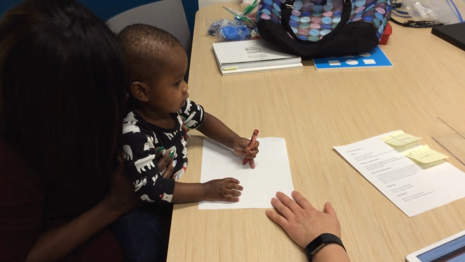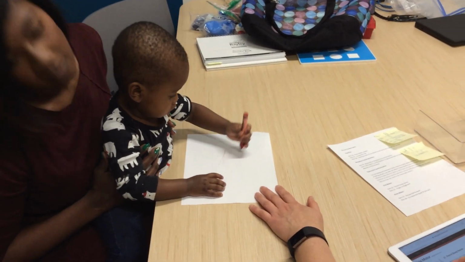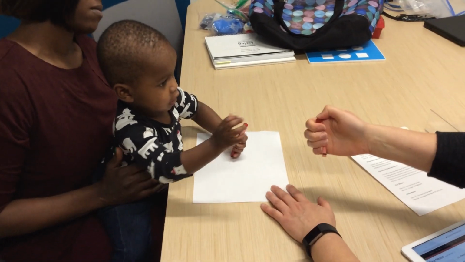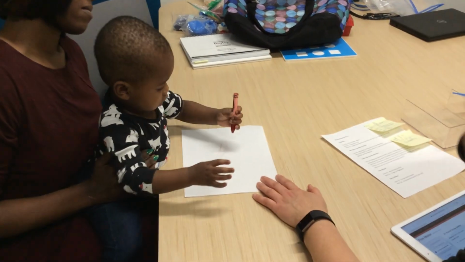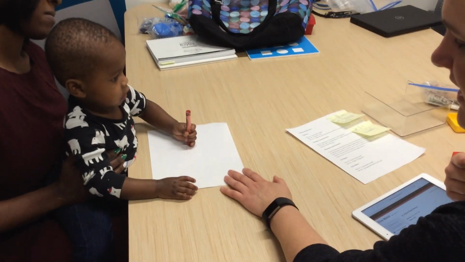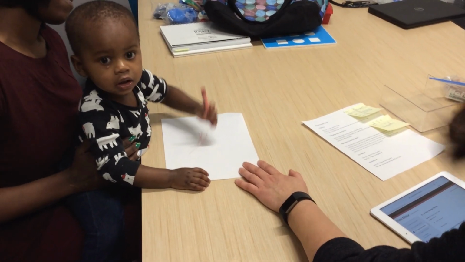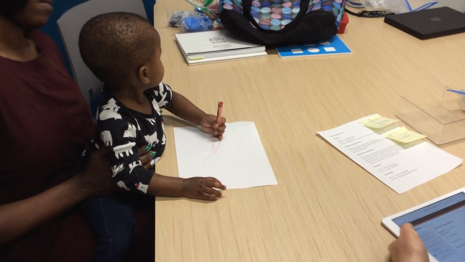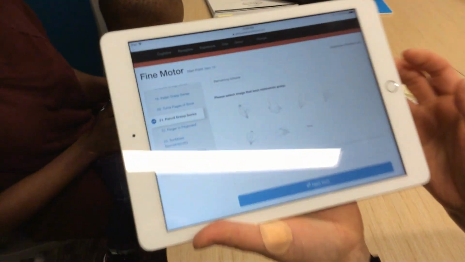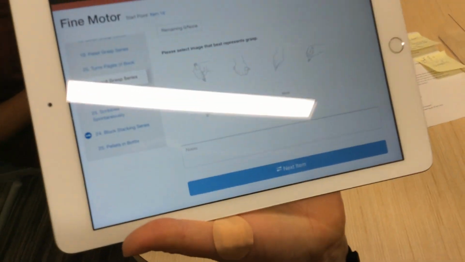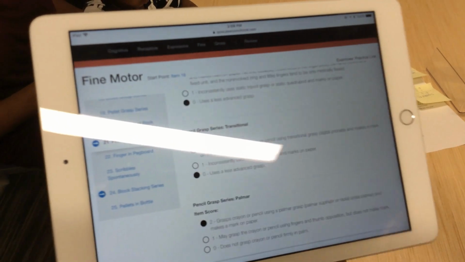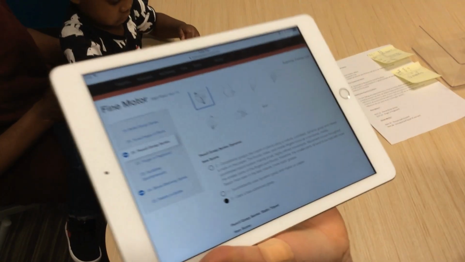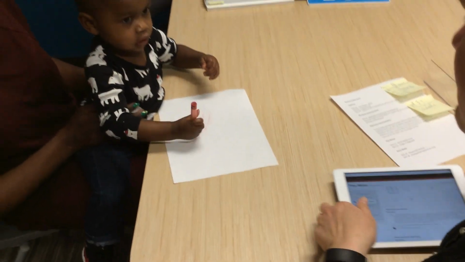So when we're looking at this one, this is going to be item 21 for his, and it's looking at his grasp. So we're looking, does he hold it in his hand? No, this is mine. And we can also be looking at, is he coloring on his own or without demonstration, which is going to be item 23. So when you look at the cues, I don't know if you can see these, you can see the different choices, and you just would pick the picture that matched what his grasp was, and it helps you auto score the rest of the items that are associated with it.